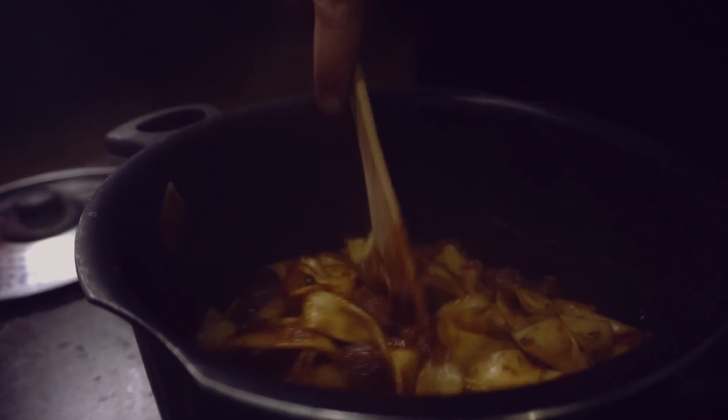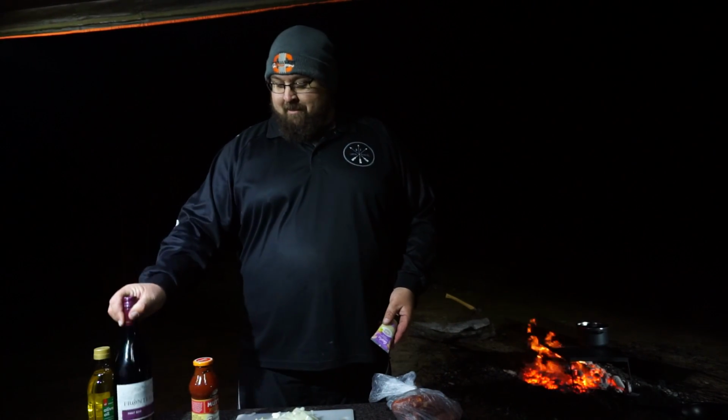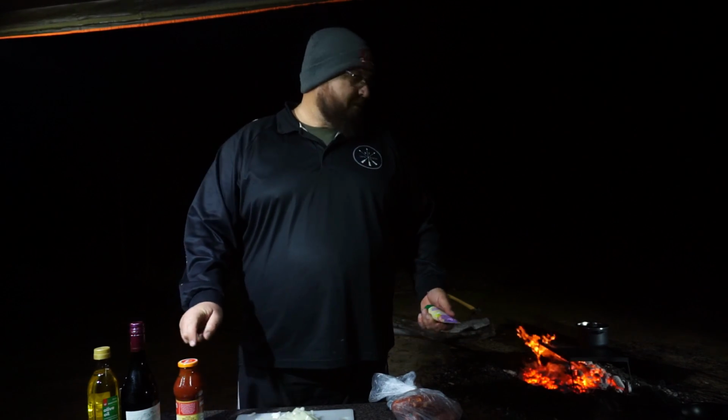Righto guys, dinner time. We're going to do a nice red wine and Italian sausage pappardelle, the easy way. You don't need to worry about getting your cookbooks out or anything like that. Just 5 ingredients I think I can see on this table. We've got some nice Italian sausages, onion, garlic, red wine, and some passata, and that's it. If you've got an hour, you can cook this. So let's get into it, eh?